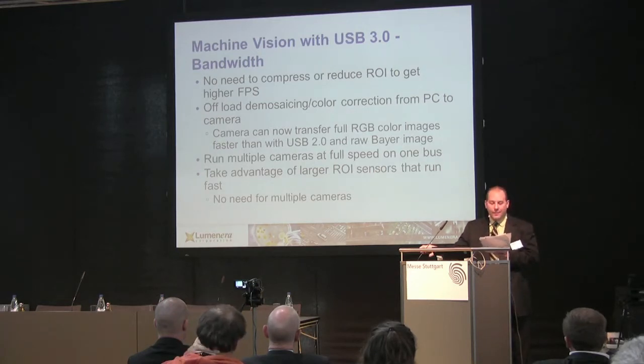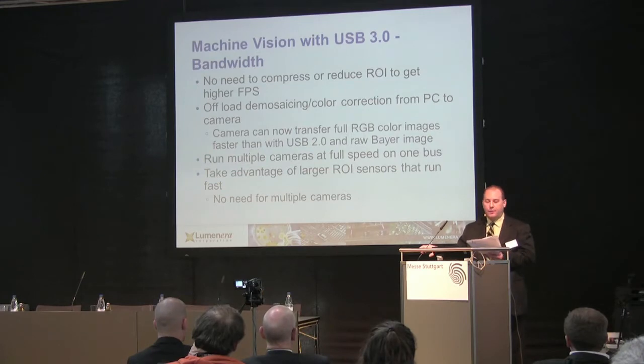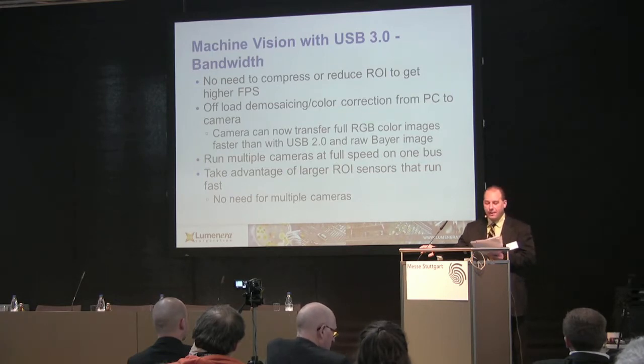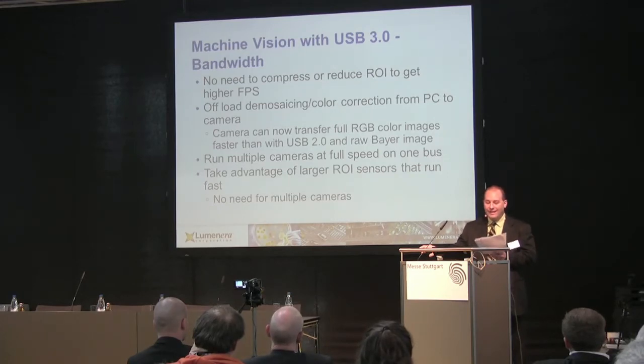Also, more cameras can be connected to one PC and stream data at full resolution and at full frame rates on one USB bus, where, in the past, multiple adapter cards were required to ensure the highest delivery rate from all cameras. Another option provided by larger buses is that more cameras can be created with larger sensors running at faster and higher frame rates. This will eliminate the need for multiple cameras in one system, along with all the synchronization issues that went with them.